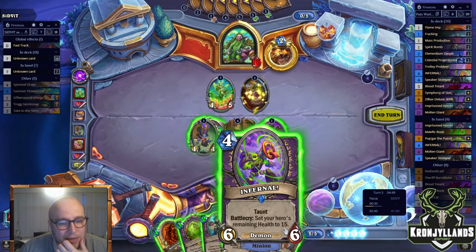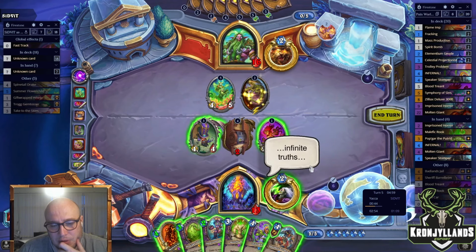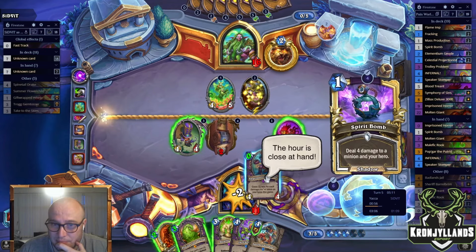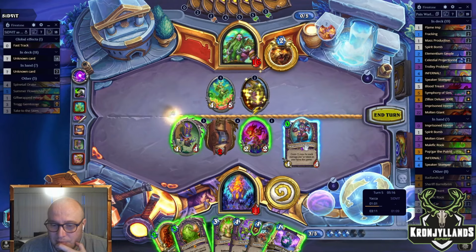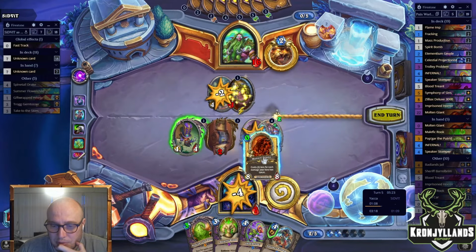I do have ways of getting stuff back. Could also just drop this one. It should be okay, right? 11 going down to 11 and then 7. Then it should be okay. But honestly speaking, I would much rather like a clear board, like so. I'll get this one down.